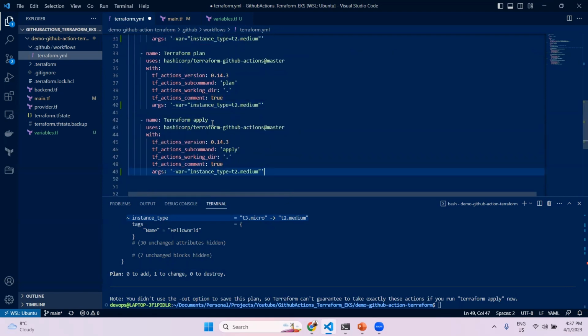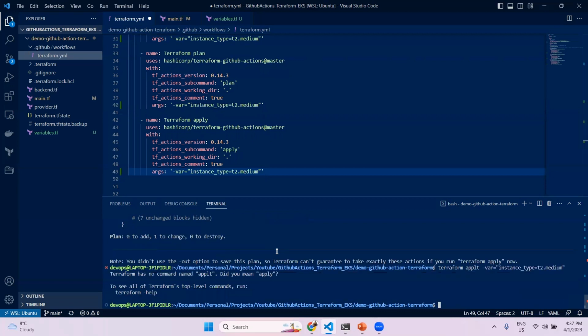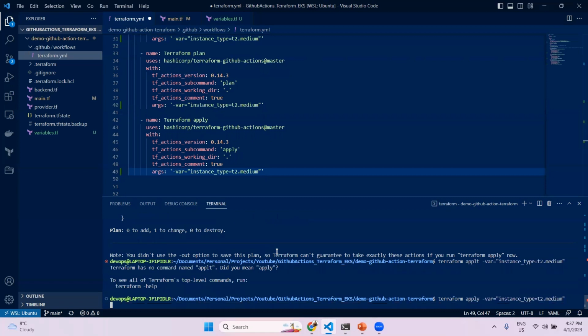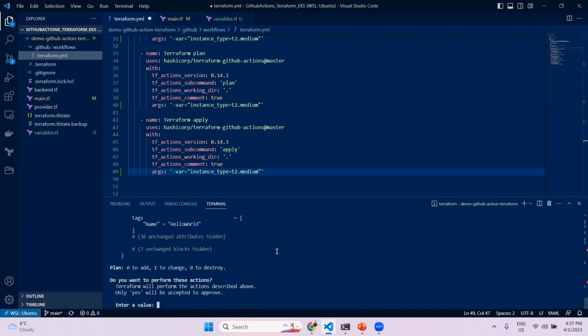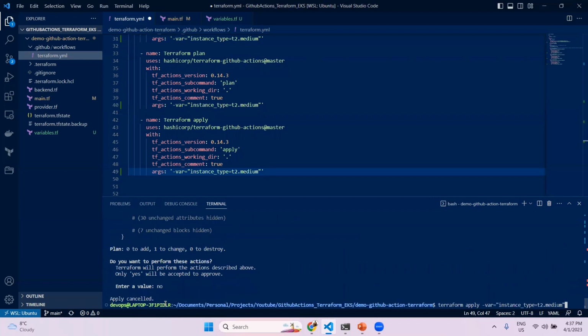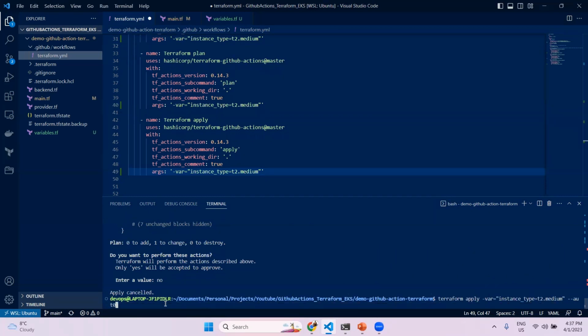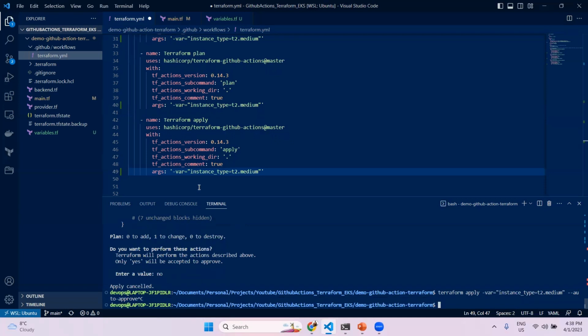One more thing here. You are trying to apply Terraform, but if you see, when you execute apply here, let me go back. Let me try to run the apply command. I'm sorry about that. So here it's apply. Once you execute Terraform apply by passing this variable, it will ask you for confirmation, yes or no. But how can you handle this in a pipeline? Terraform has an option called auto approve. When you run with auto approve, it will automatically approve the execution. So you need to add this parameter in the apply command.